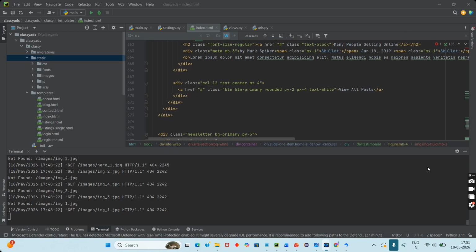After that, we go to the database in the settings, remove SQLite, and keep MySQL, and include our database name, port number, user, password, host, and all.